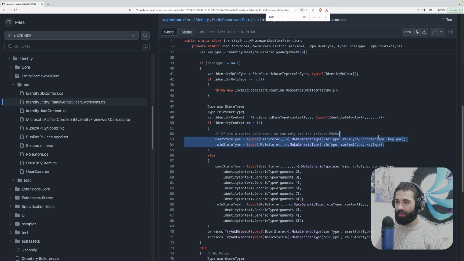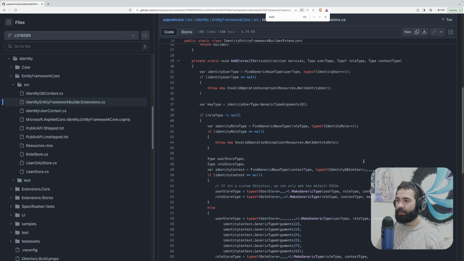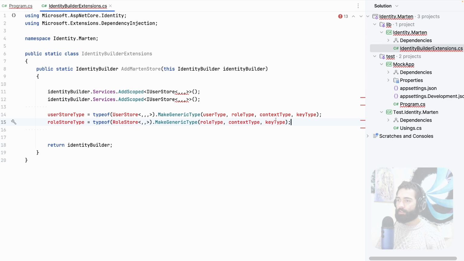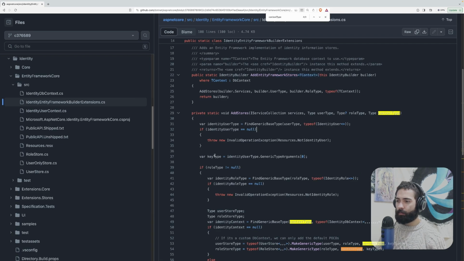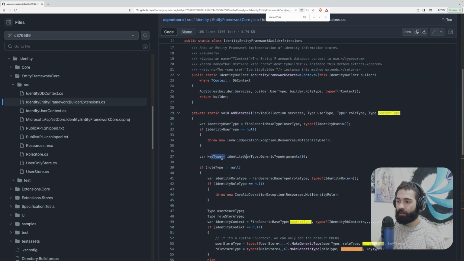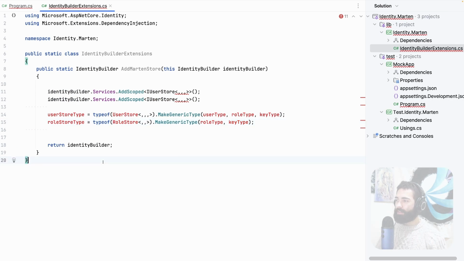We can pretty much lift this for now, place this over here as user code and context type. I'm not too sure what that is. Type of context. Okay, so this is their DB context. So that's something that we are going to be working without. Role type, we have key type. Let's quickly double check where the key type is coming from. So identity user type, the key type is being supplied over here. So both the user store and the role store will need to depend on the key type. Maybe not. We will see. Maybe this is going to be something specific to the implementation.